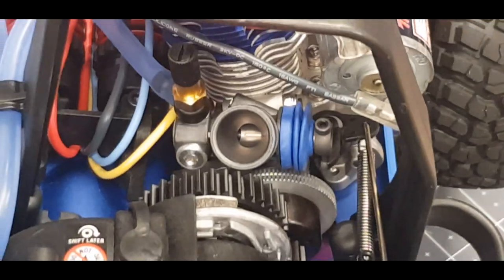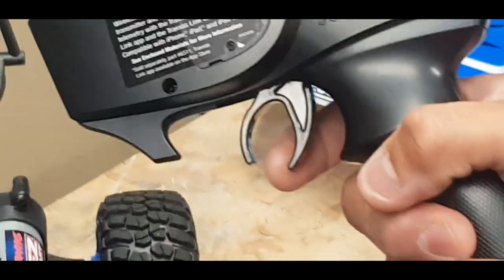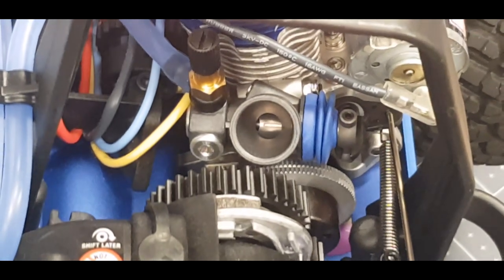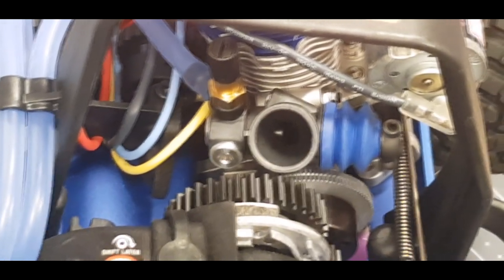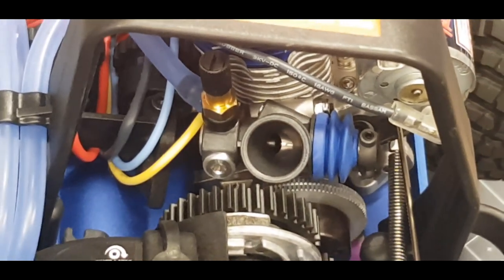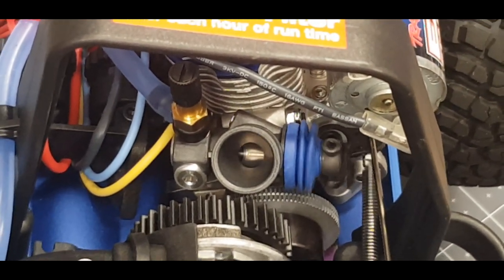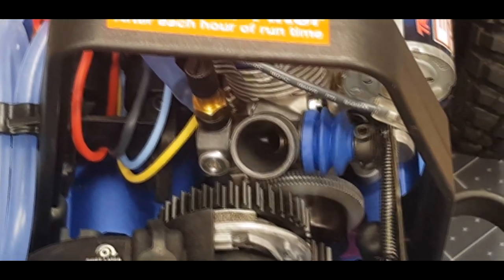Right there is your actual carburetor. When you pull this trigger back, you're opening up the slide, the carb. You see it opening up. Right now, let's say I'm going half throttle and your carb is opening up halfway. So your stick or your throttle correlates to the actual carburetor opening. That's what that does.